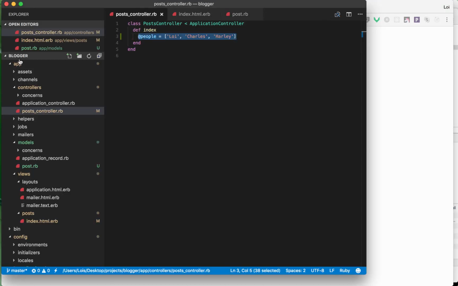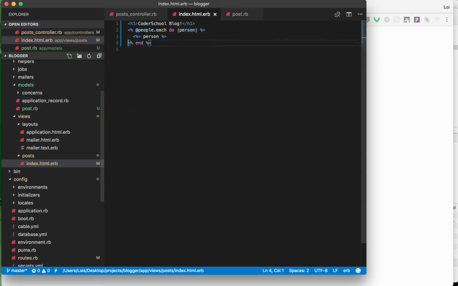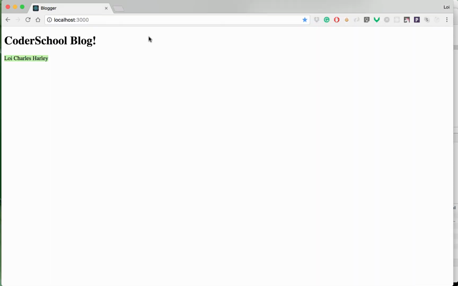Okay, so that's not very useful for us right now. What we should be doing is creating a posts variable, which will grab all of the posts inside of our database. I'm going to go ahead and fix this, and we'll change this to posts, post, and post. When I refresh this page, we're going to see nothing. Why is that? The problem is we don't have any posts yet.